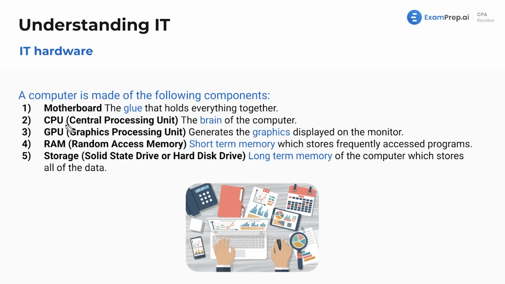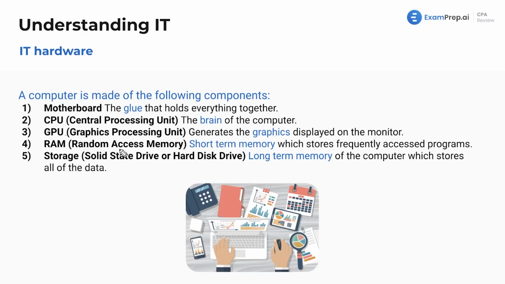If you open up your calculator on your computer and do 2 plus 2, you're accessing your CPU. The GPU is the graphics processing unit, which generates the graphics displayed on the monitor. So GPU, this is in hot demand for those who want to do a lot of gaming on the computer, and for me who likes to edit videos a lot, for cryptocurrency and all that. That is also in addition, right? So if you have a good GPU, you're going to have good graphics essentially.